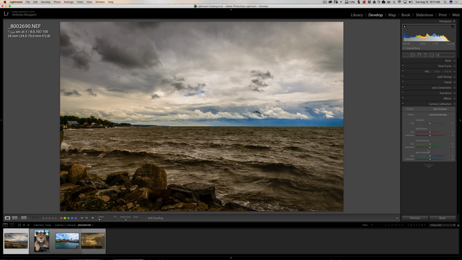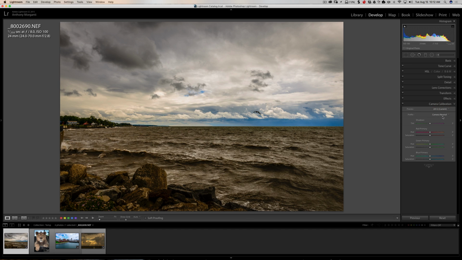So generally with all the manufacturers, not just Nikon, if you choose one of their landscape profiles, it will increase saturation on every color. It's going to make the colors richer, and it will increase contrast. So there is no contrast control in the camera calibration tab, but that's what it does. So it's setting these different points for where zero contrast is, where zero blue saturation is, zero red saturation, and it also might adjust the hues a little bit too, depending on the manufacturer.